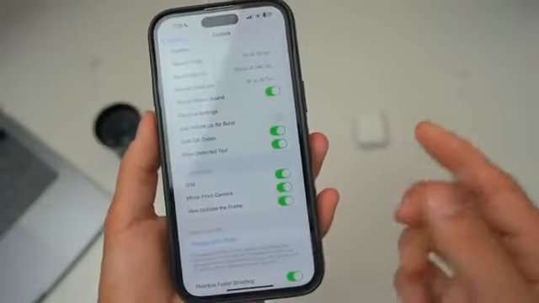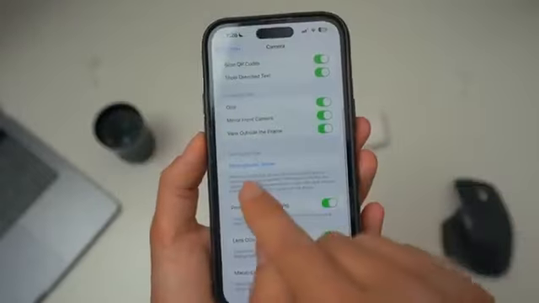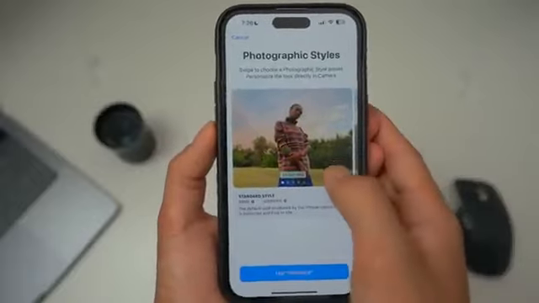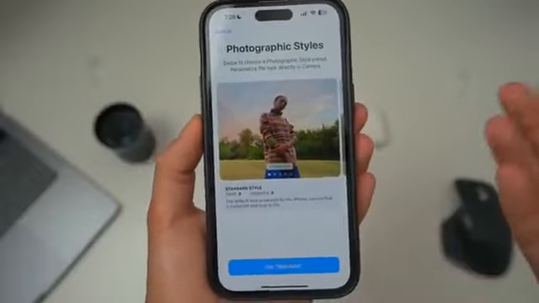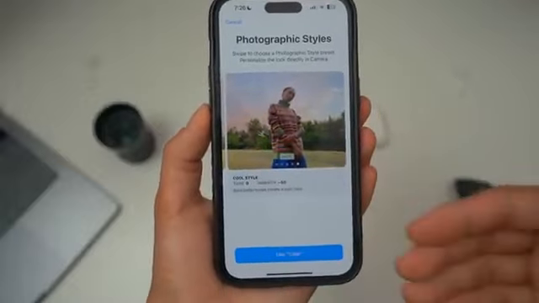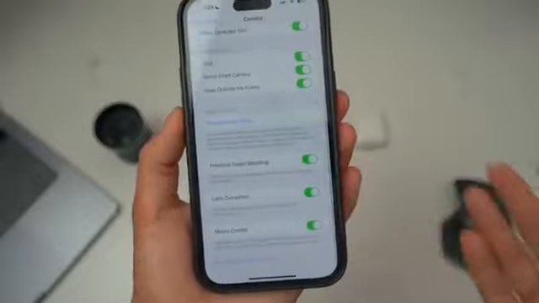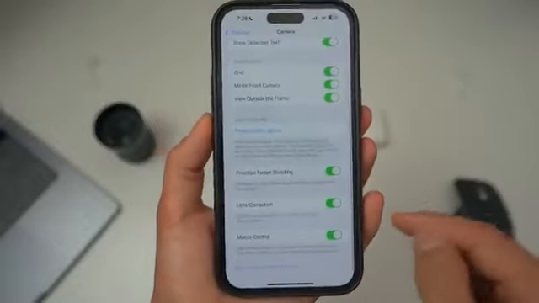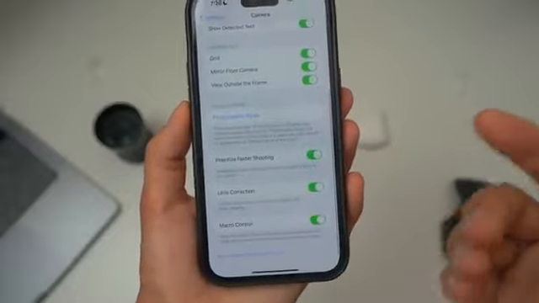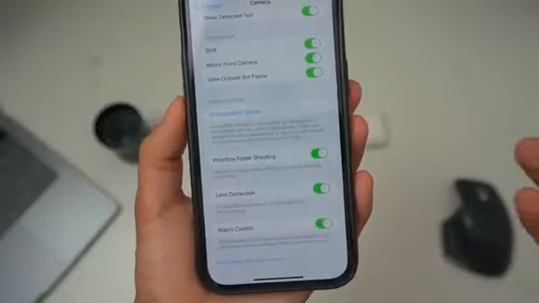View outside the frame. This is a personal preference. I like to leave it on. Some people don't like this. Moving forward, photographic styles. This is introduced in the latest iPhones. You have that personalized effects. If you want to use that, you have all of these different effects. You can also add this in after you take the photo, so it's not that important. I just like to shoot it in a normal, natural look instead of adding any styles. But afterwards, when I'm editing within the Photos application, I can easily do that if I want to add that effect. Prioritize faster shooting. This should be on in order to get that image quality when rapidly pressing that shutter.